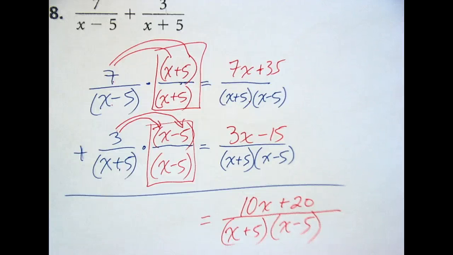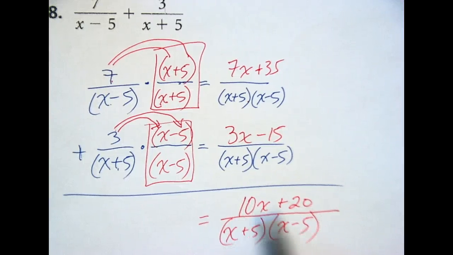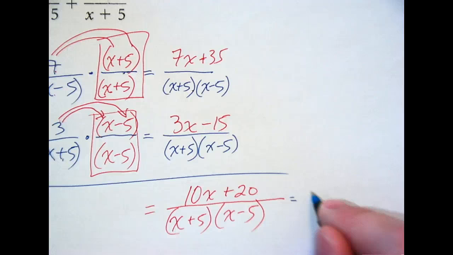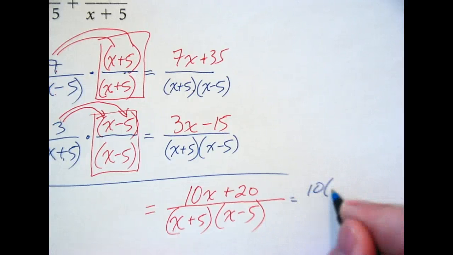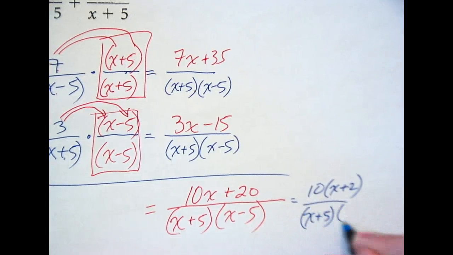Not yet. Okay. No, not x squared minus 5. X squared minus 25. But I wouldn't do that yet. You guys, the next piece here, you should make sure you can't reduce the top with the bottom. So what does this factor to? 10x plus 20. 10 times quantity x plus 2. Okay, will that cancel with anything on the bottom? No. So in this case, you can't do that.